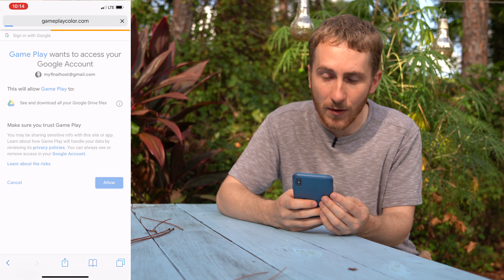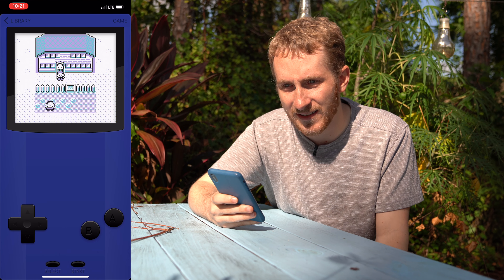Just click it and it's there. It's honestly a really cool look — it has the realistic Game Boy, the colors are really good, and it basically has the full functionality. Through the magic of this browser, you can exit and go back into it and it reloads. When you save using the Game Boy save feature, it will save to your Google Drive. It's going to help you relive your childhood, and the best thing is it's through the browser, so there's no need to jailbreak or anything like that.